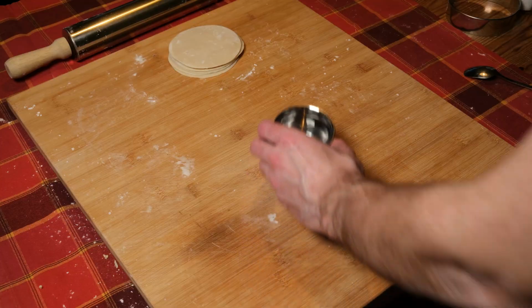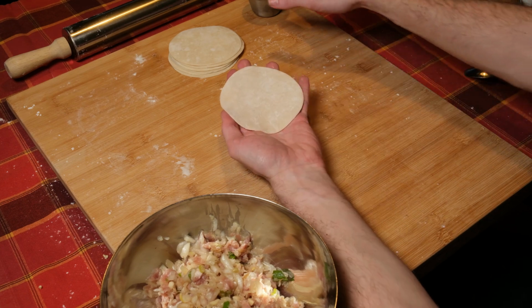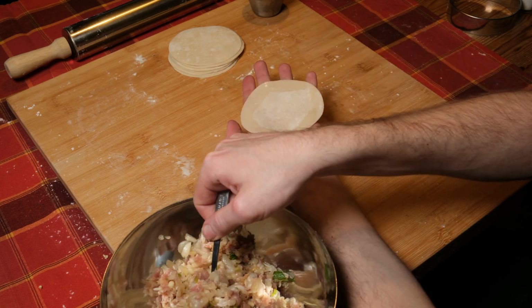To fold the dumplings, you just need a little bit of water, which will make the dough stick together. First, use your finger to coat the edges of the wrapper with water. Then take about a full teaspoon of filling and place it in the middle.